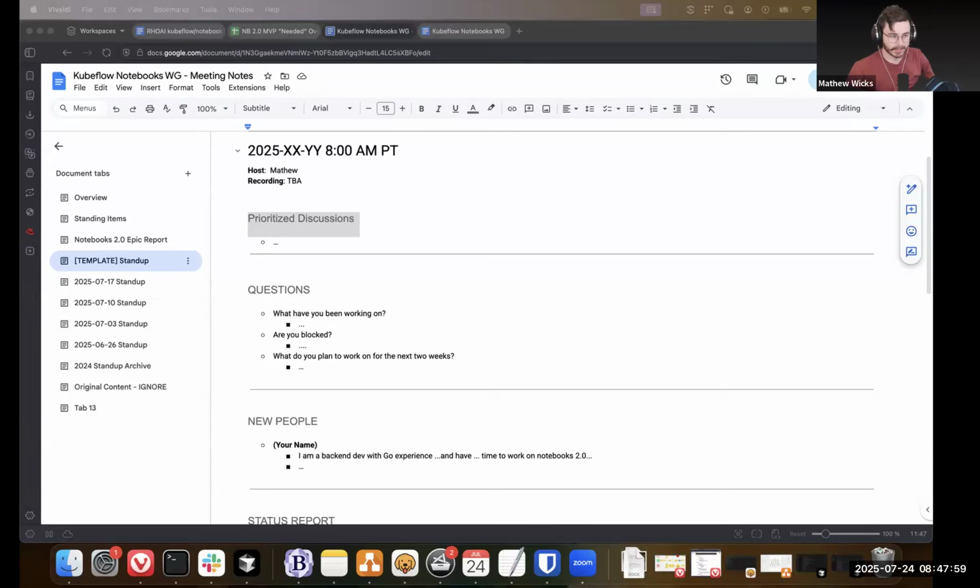So standing items, these are not really used anymore. Some of these standing items are really just issues, like epics that need to get written up, right? So some of this stuff just becomes naturally epics and features. Yep. Okay. Let's now go through and see what's blocking people to get these done.